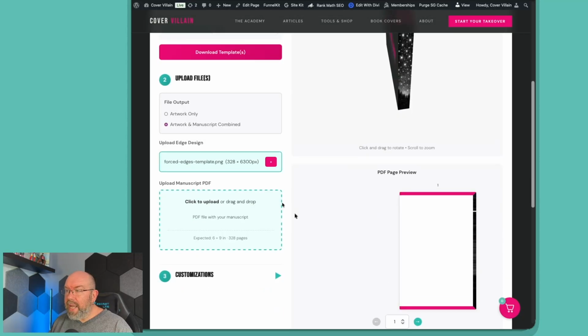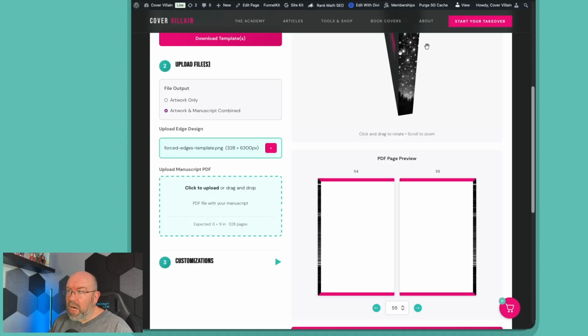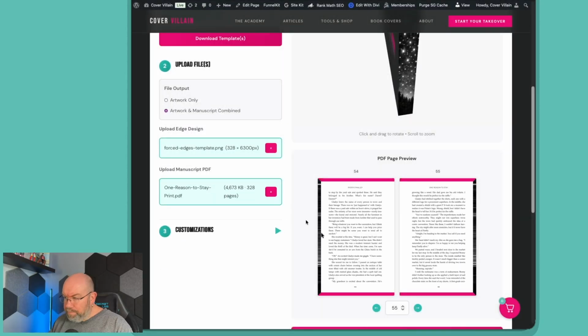And as you scroll down, there's another way to preview. You can preview it as a flat page. And as we scroll through our pages, you're going to see the edges slightly shift. And this is what's allowing us to see the stars here, the dark trees. It will slightly shift. Now, the important step for people who are using Atticus, we have to also include our PDF. So let's go ahead and upload our PDF. This is going to take just a quick moment.